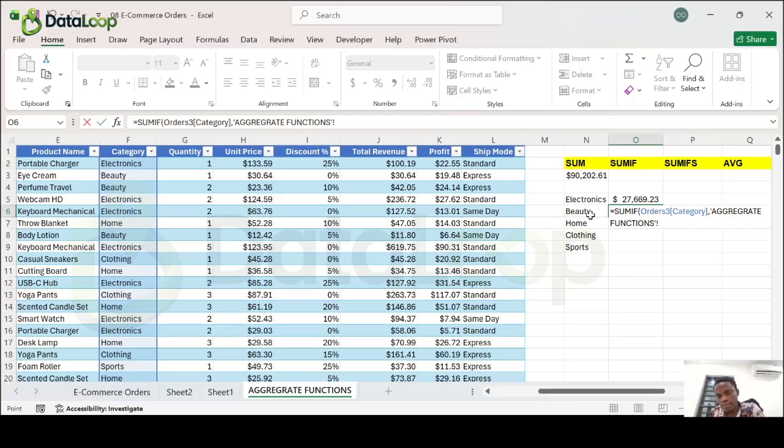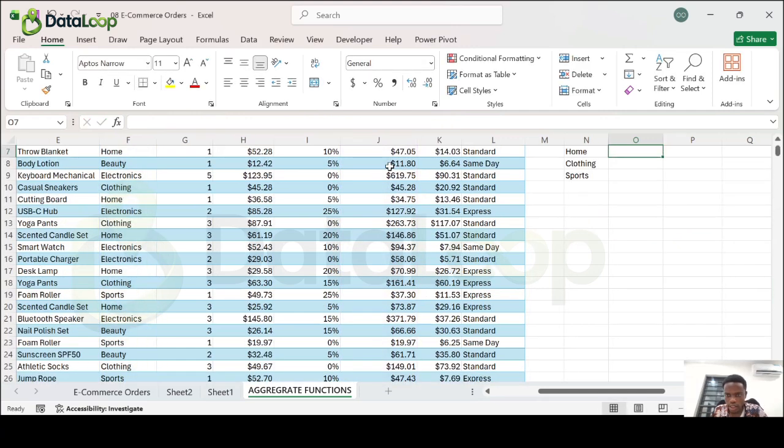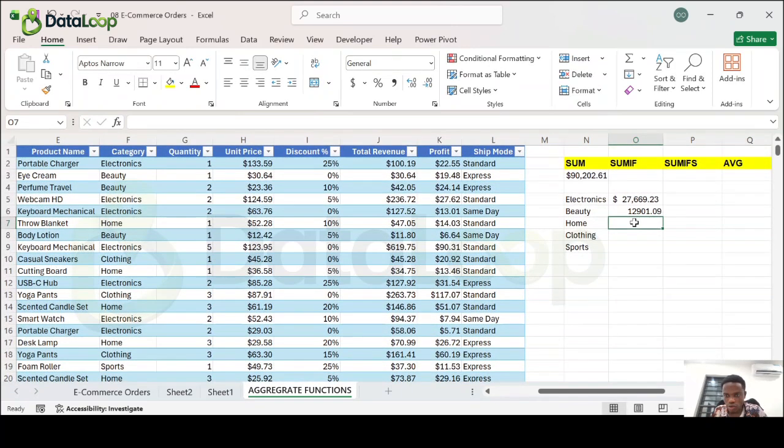I can select my beauty from this text function I used to get the unique categories, and at the same time I can select it from here, which is my next criteria. Then the next one is the sum range, which is the total revenue. So I'm just going to select everything down, then enter. So we should have the total revenue for the beauty category.